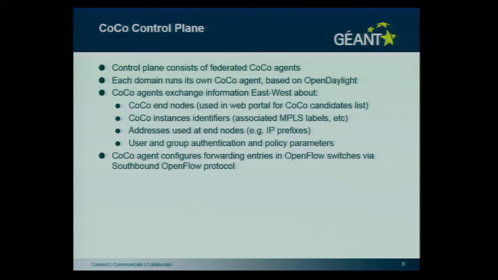And that information that needs to be exchanged is about the end nodes, which end nodes are available as end sites for the COCO servers, so that they can be shown on the web portal, and the users can pick sites out of that list. There's multiple COCO instances running on the infrastructure, so you also need to exchange information about identifiers of particular COCO instances.